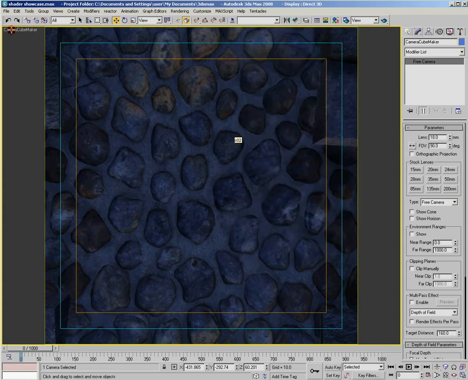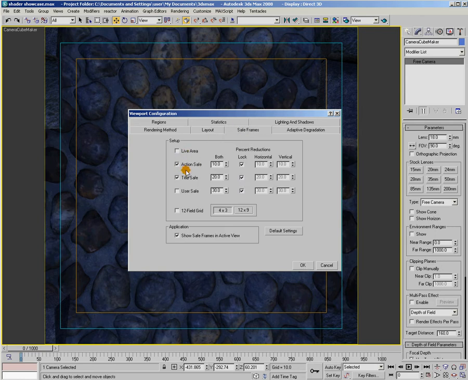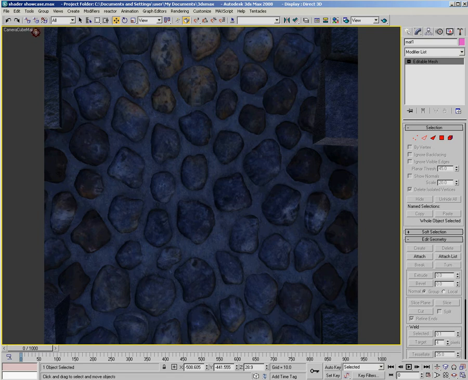So what I need to do now is configure safe frame so that I turn off these extra lines and hit OK. And now we've got a nice square image. So if I hit print screen and do a screen grab of this, then I can bring it up in Photoshop. So this image here would represent the bottom of the cube map.